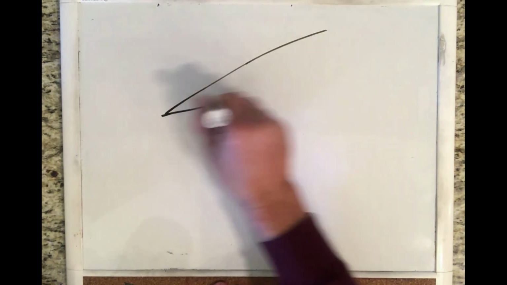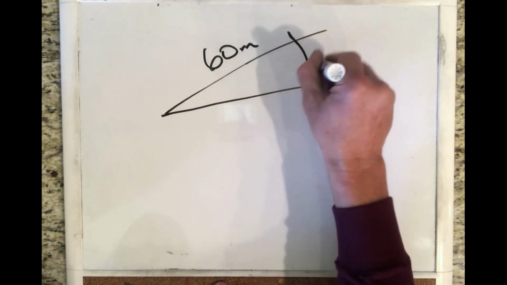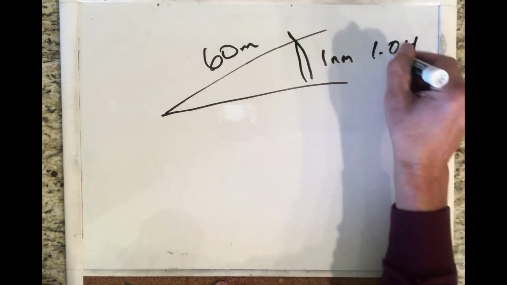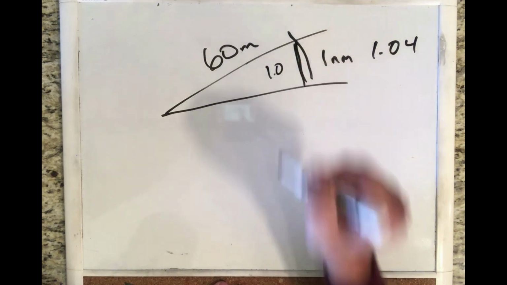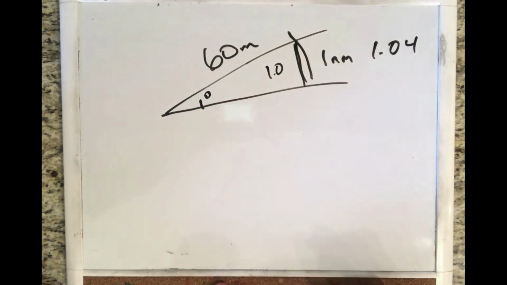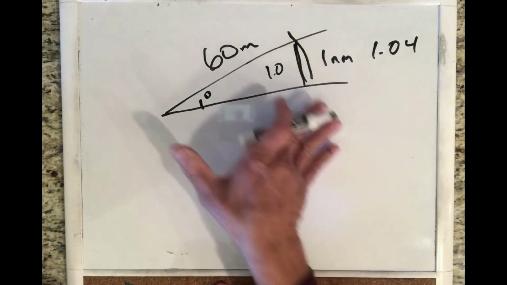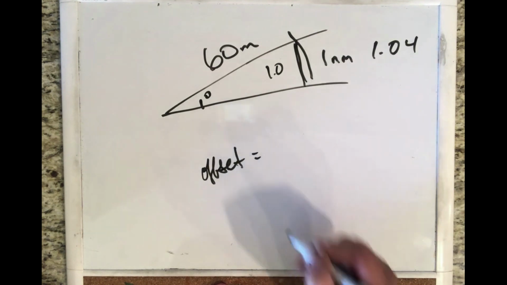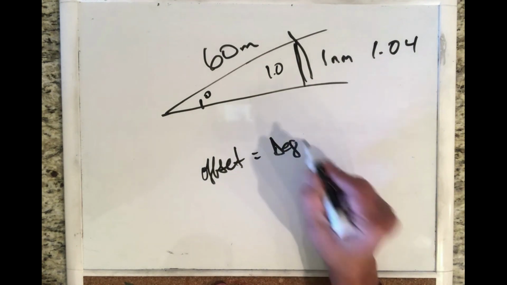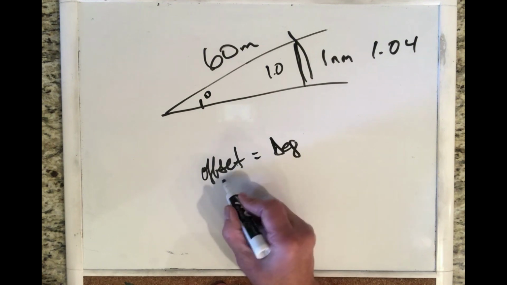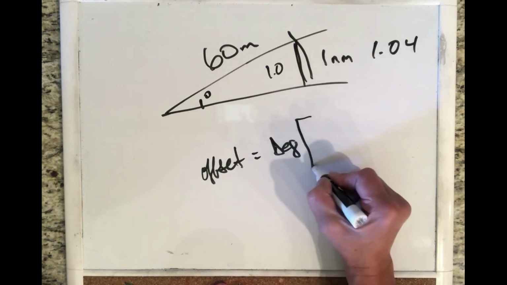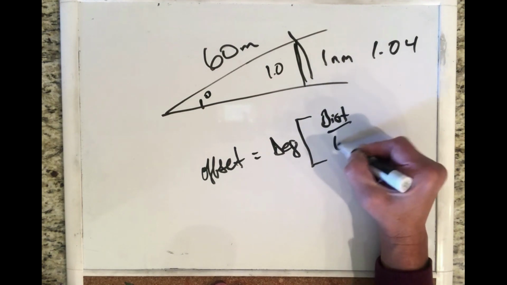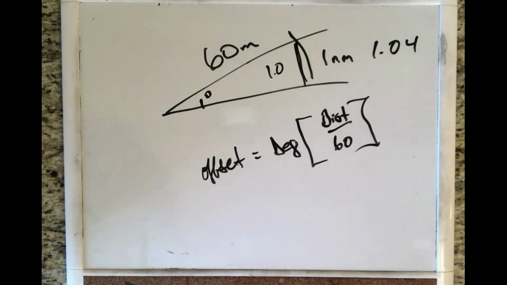And again, all it says is at 60 nautical miles, there's one nautical mile of arc distance, 1.04 arc distance or straight line distance of about 1 nautical mile at 1 degree. And if we play around with the numbers, you can derive this formula, that means our offset from any given course, in other words, offset in terms of nautical miles, is equal to the number of degrees we're off course times our range or distance from the nav aid divided by 60. That's the formula to remember.